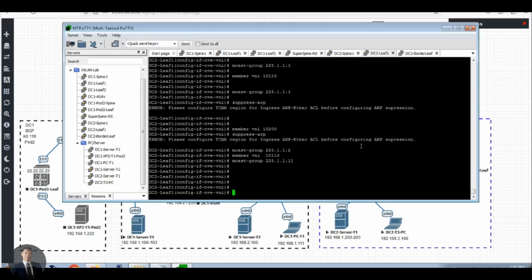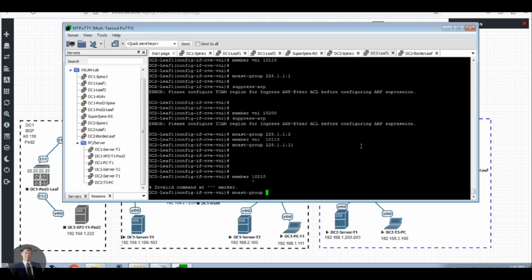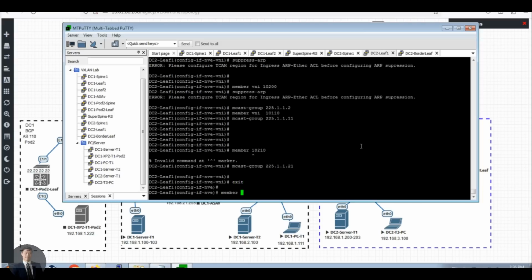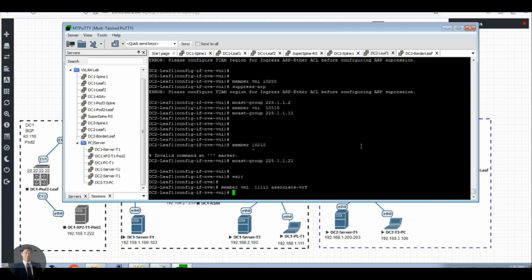Then member VNI 10210, mcast group 225.1.1.21. Lastly, the member VNI 11111, associate-vrf, and member VNI 22222, associate-vrf.